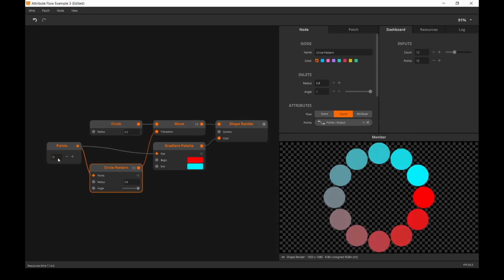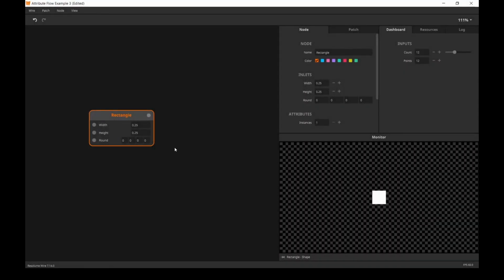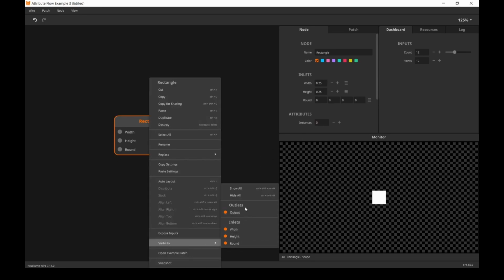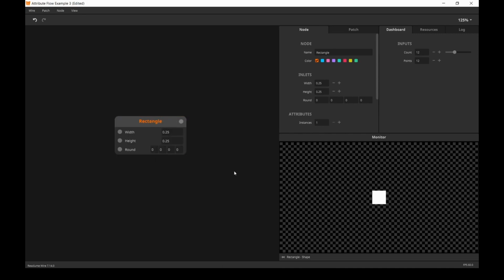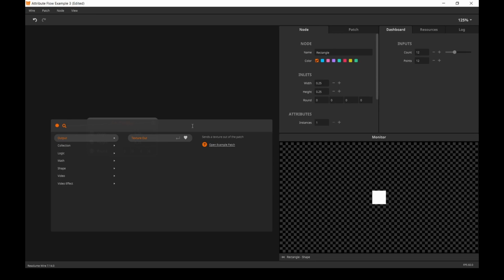Now, I can hear you ask, why can't I expose the instance count directly? This might be a question by some of our more experienced users, so let's address it. Let's look at this rectangle node. In the node panel, we can see that it has an instance count attribute, and we can change it. But when I right-click on the node, navigate to visibility, I can see that I can't expose the instance count. Why is that? This is because Wire will update instance counts automatically for you, and manually changing the instance counts will cause disconnects. Let's say we want to place the rectangle in a grid pattern.